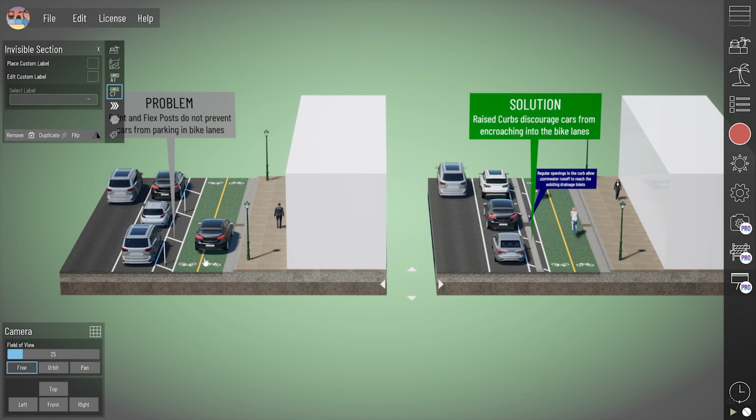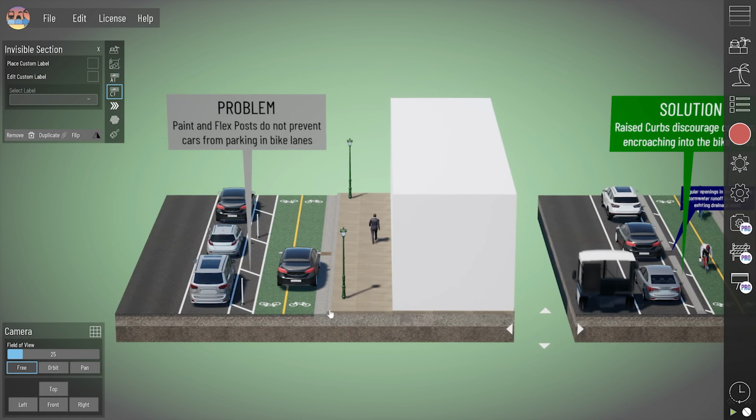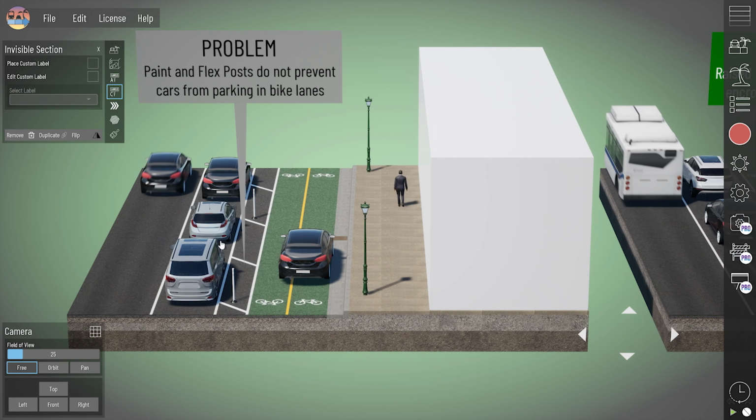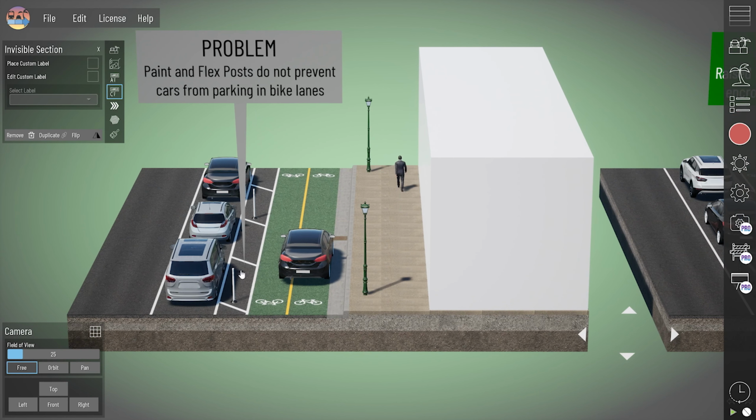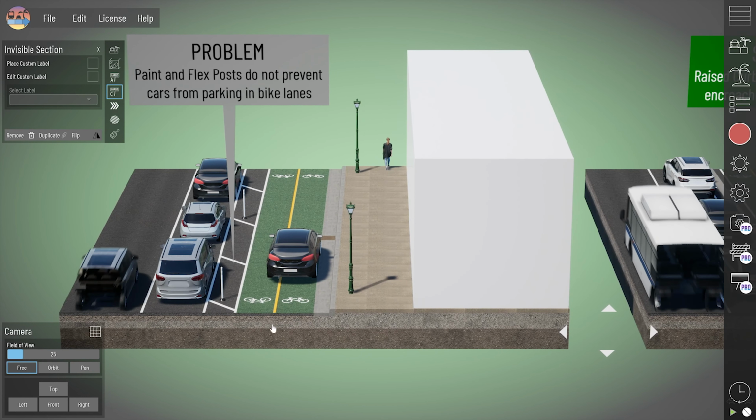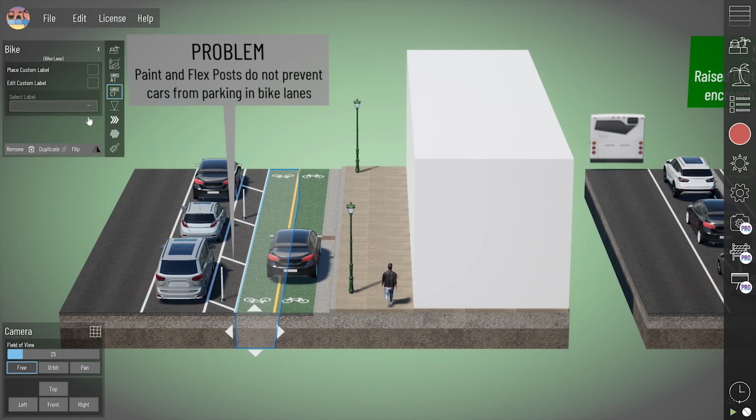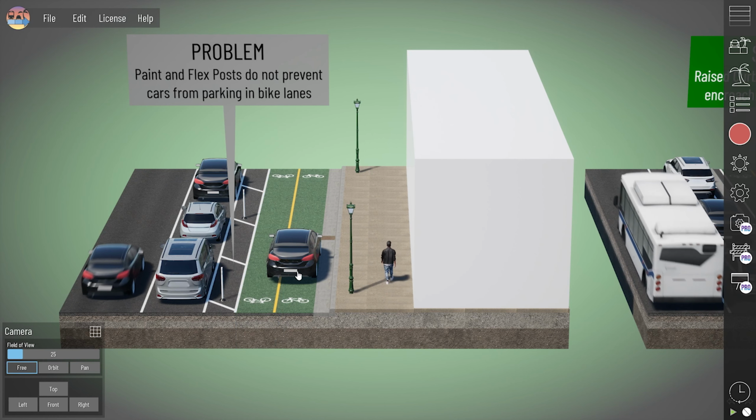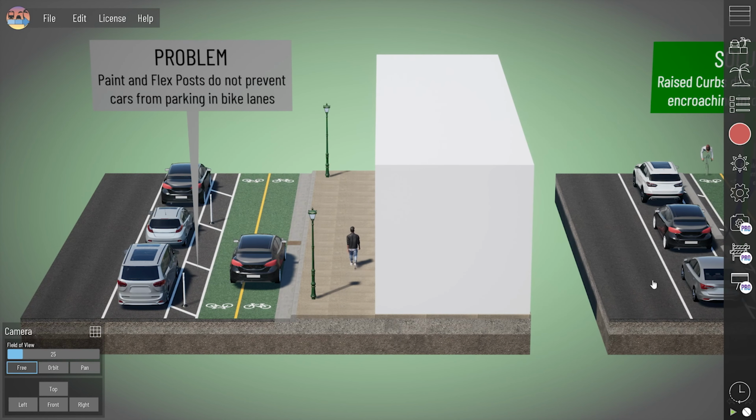On the left here is a pretty common problem in urban areas where a city might put in these white flexible delineators, which do a good job demarcating the bike lanes, but don't do a great job protecting them. And it's not uncommon where a car or delivery vehicle will either drive over the top of those or weave between them and block the bike lanes, which can be pretty dangerous for cyclists. So you'll see that these are just bike lanes where I've turned off the bike traffic to show that cyclists can't move around that parked car, which is a placed asset.